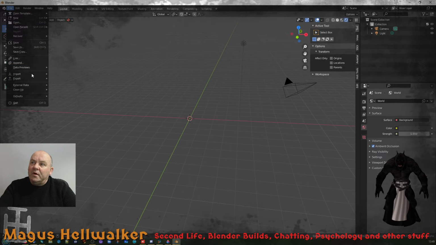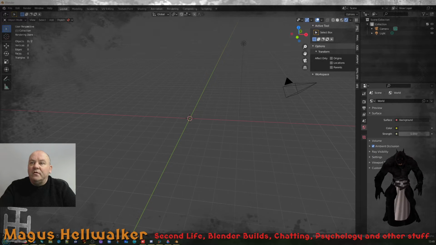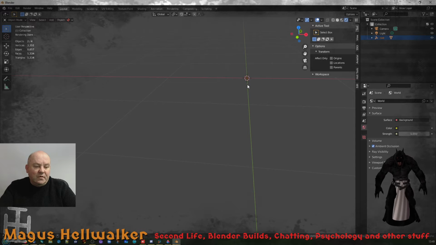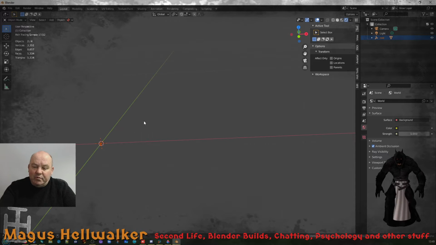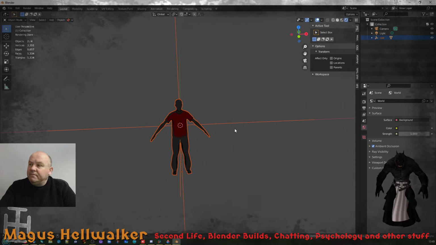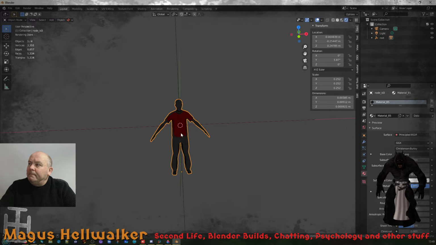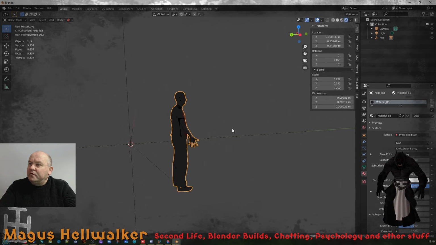So let's import. I want to see what size he comes in as. So FBX, let's pick up Patrick Test 2. There aren't any options. The scale is 1:1. Okay, so there is some kind of scaling issue going on here. There is for sure a scaling problem. He is tiny. I mean, he's gone from being 2 meters tall.